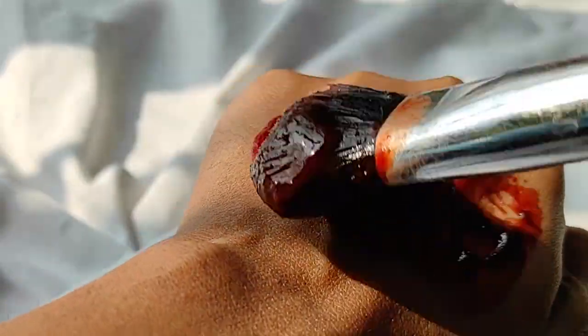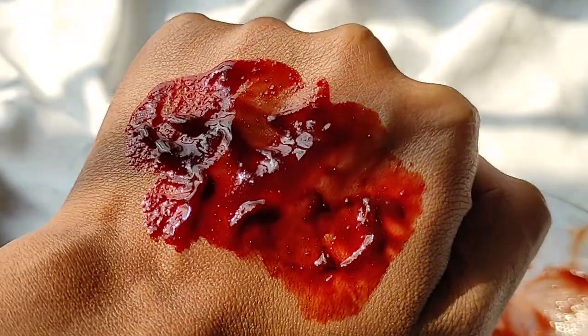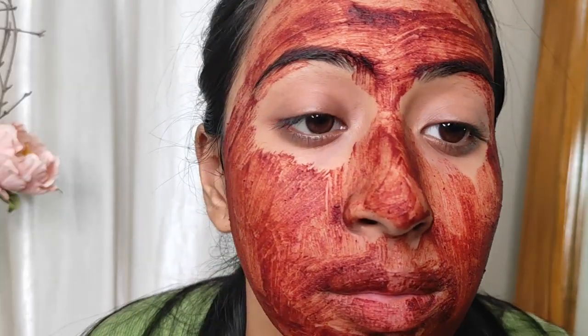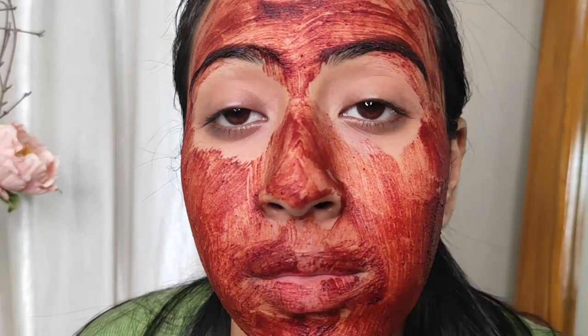After mixing, the face mask looks very red — almost like The Ordinary peeling solution. You can even put this mask on your lips, as it will leave a very pink tint on them. I leave it on for about 10 minutes and then rinse it off. I use it once or twice a week. This mask doesn't have much fragrance and doesn't irritate my skin. It was the first product I got from Alps Goodness and I was really impressed. Adding some vitamin C powder to it makes it even better.